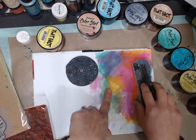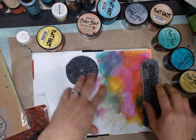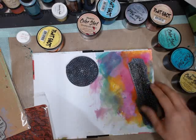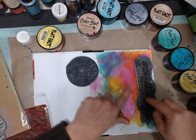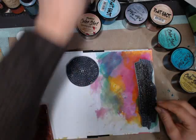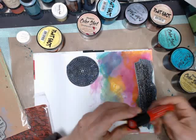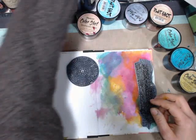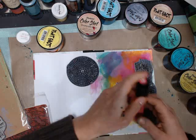Now, what I don't want is if I do something black, it's really going to pop. I want my actual sketch to be the thing that pops. So I want to find colors to stamp with that will still give a little bit of something, but are not going to take over. So I think this pink might work.